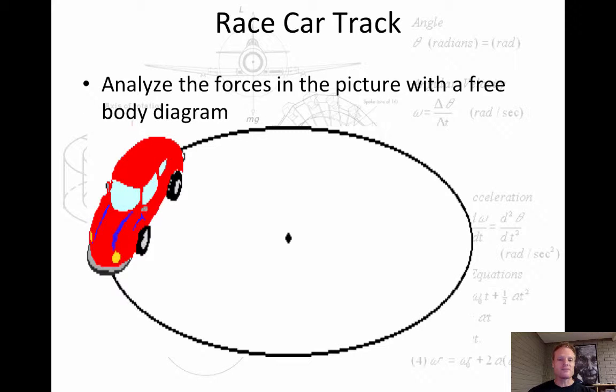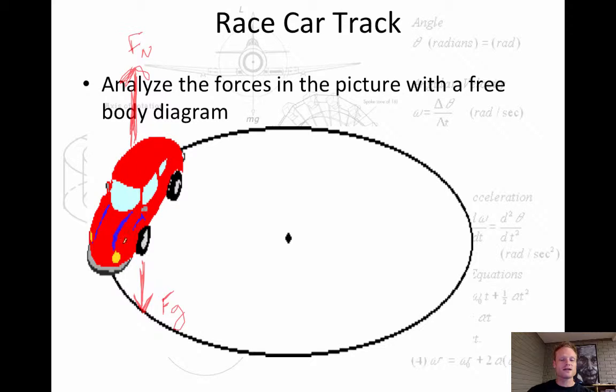Race car tracks basically are areas where cars will drive around in a circle over and over again, right? So just to kind of start you off thinking about things, I'd like you guys to draw a free body diagram on this car, and here's the track in which it's going around. So what forces are present on this car? Well, as long as this car is on Earth, we're going to have the force of gravity, and that's going to always point down. We have a normal force, which is going to point up. It's going to balance the force of gravity. And then there's a third force.